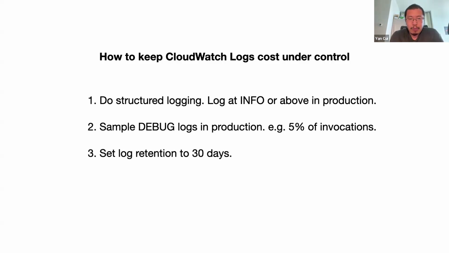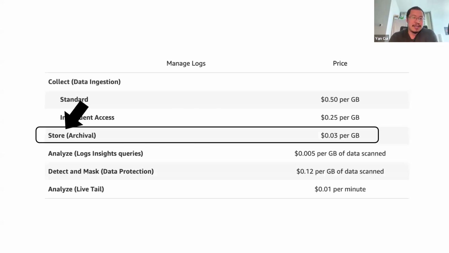Also, by default, CloudWatch doesn't delete your data, and the default retention is never expire. Again, over time your logs are going to lose value, but you're still going to pay 3 cents per gigabyte per month as you collect more and more logs. So choose something more reasonable. Set your log retention to 7, 14 days or what have you. Normally logs don't need to be around that long. They pretty much become useless after a week or two.